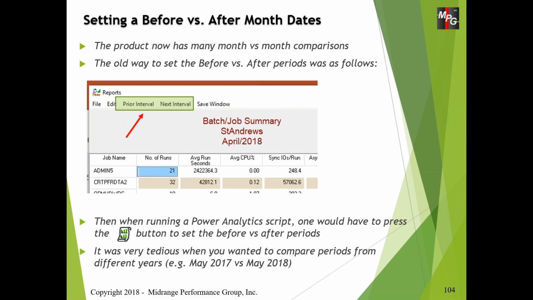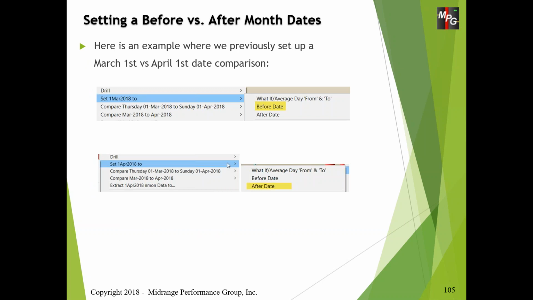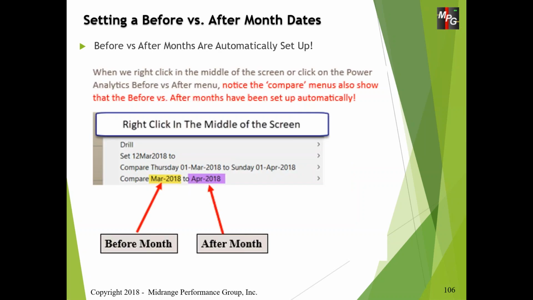But now we made it easy for you. In version 19, you're simply going to make a before and after month, and you do that just the way you've been doing it for years. When you do a before and after date, guess what? It automatically sets the before and after month. We wanted to make it easy for you. The trick that I'll show you live here in a bit: whether you do it at the date or at the month level, it's going to set the before and after months. And you can do a pull down, you can do it on a graph. There's so many ways to set the before and after dates and months.